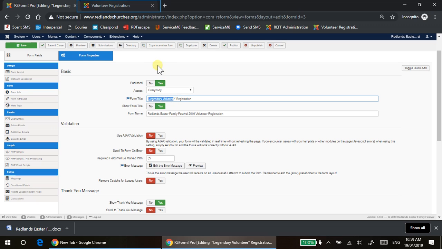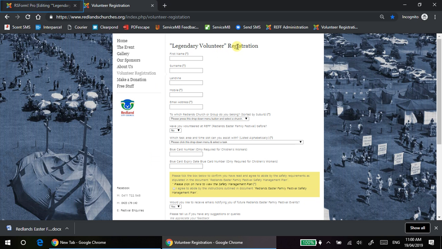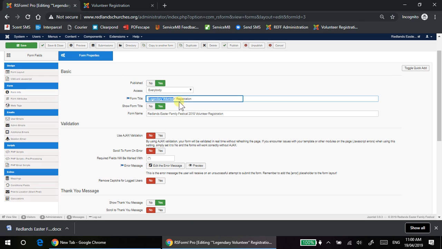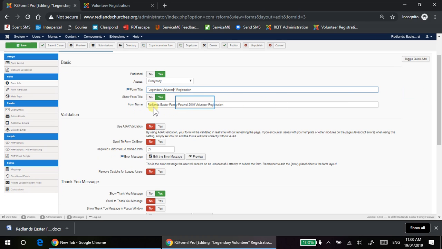So if you don't like that it's called Legendary Volunteer Registration, you can change it to whatever you want it to be, whatever you like to call it. Down a bit further. Now this here, form name, obviously you want to change this to 2020.